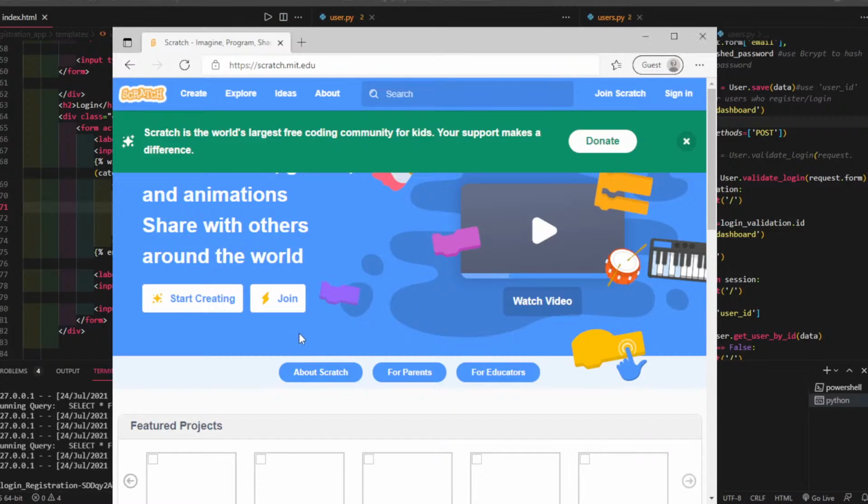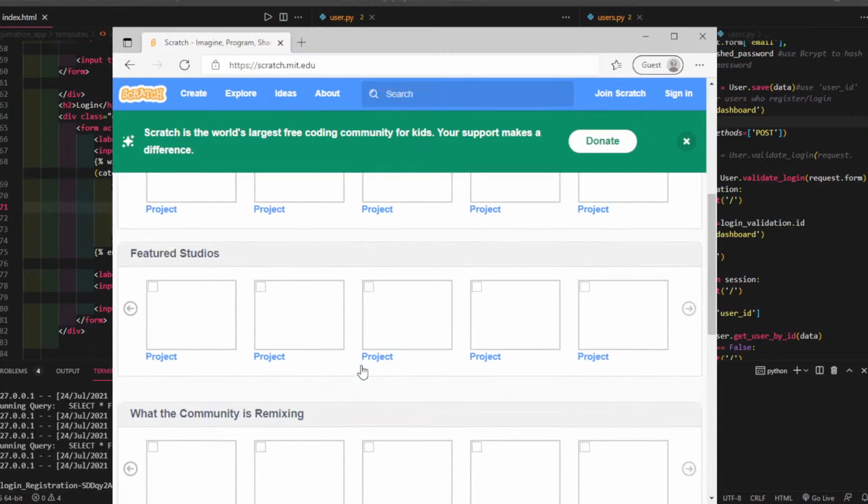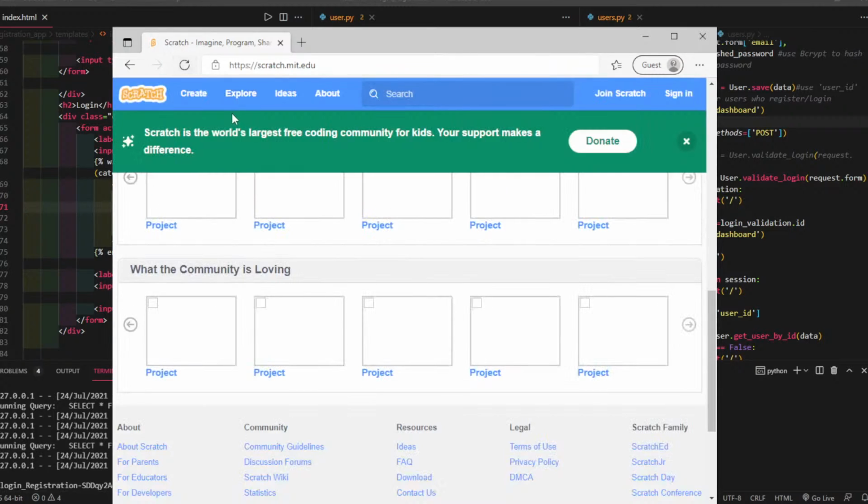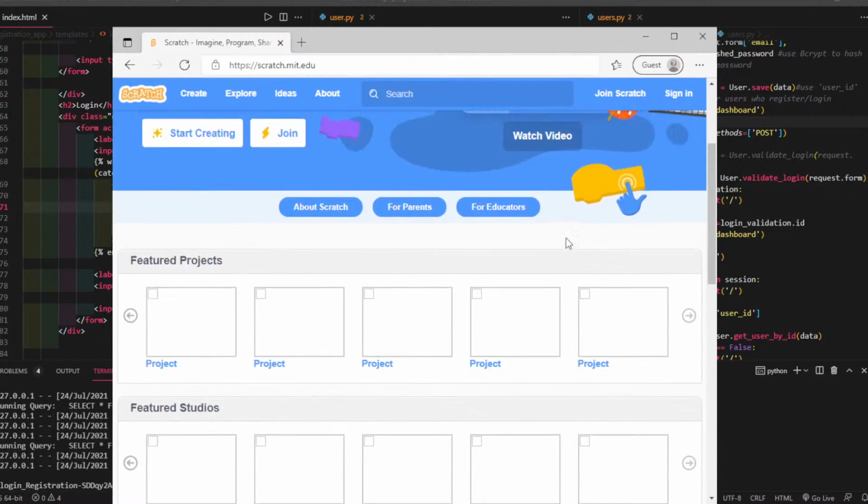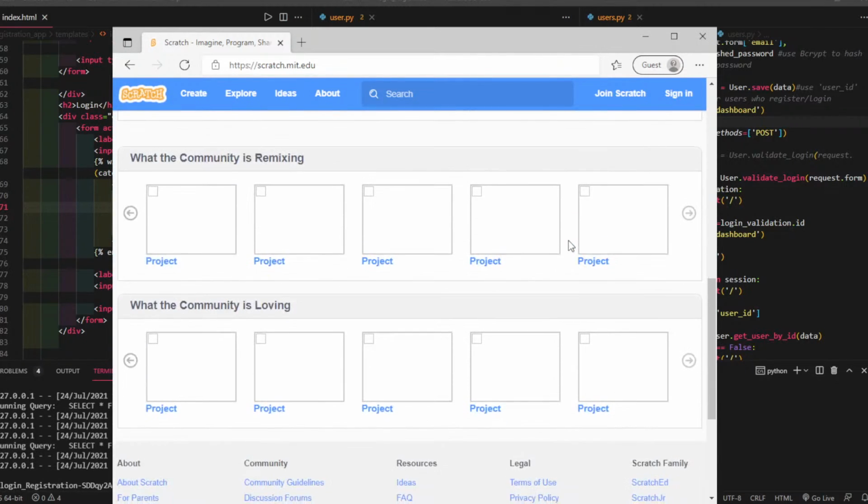Okay, so I've closed off my Flask server so that I can show you guys how to go in and inspect different projects. Interesting. It's not showing anything.